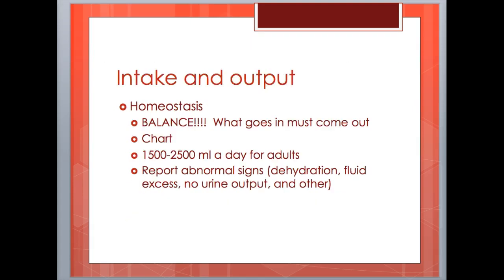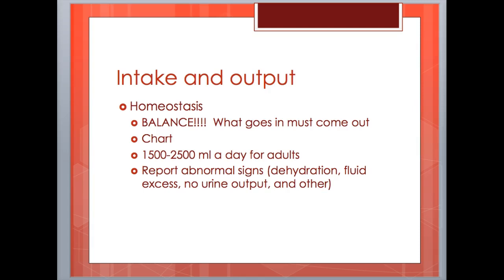Input and output, when you're trying this, you want to maintain a homeostasis. That's a balance. I always think that what goes in must come out. So if your patient's drinking about 1,000 cc's of fluid, then of course she needs to be putting at least 1,000 cc's of fluid out. If she's putting more, there might be something going on. If she's putting less, it would indicate some issue going on as well. So we're always charting and notifying the nurse or your supervisor of changes that are occurring.